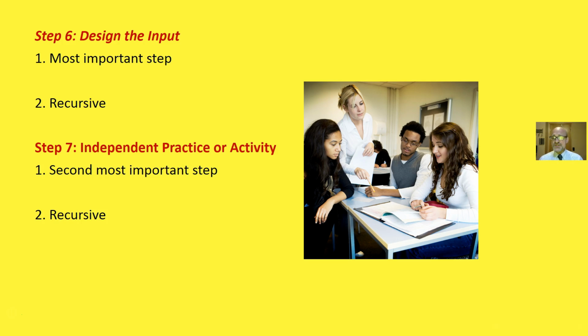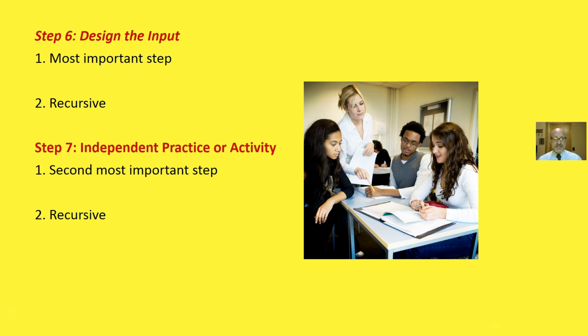Step 6, this is the most important part. This is where you design the input. And again, I mentioned this is a recursive process. Based on the input, you're getting more information. You're organizing that. You may want to go back and redesign the purpose statement, the objective, or the assessment. So those things should always be in draft form, knowing you're going back to tweak.